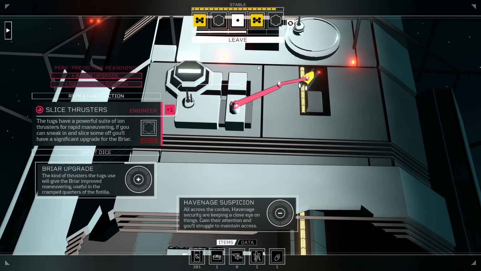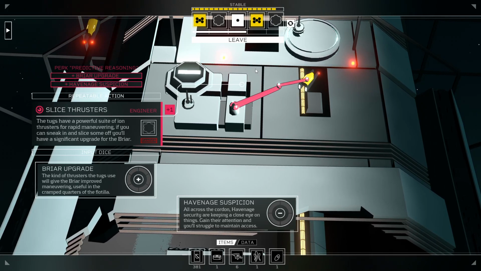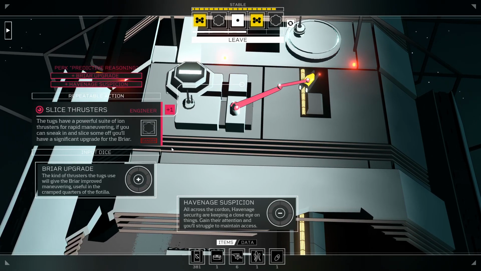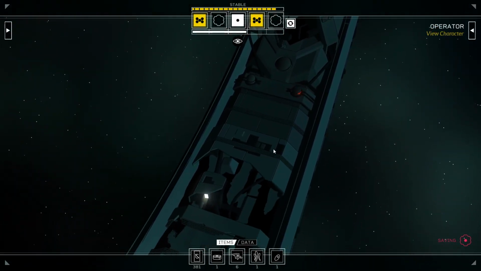And here's a hangar. We can slice thrusters. The tugs have a powerful suite of ion thrusters for rapid maneuvering. If you can sneak in and slice them off, you'll have a significant upgrade for the Briar. Okay, that's less important to me than the other two, but it is also a possibility.